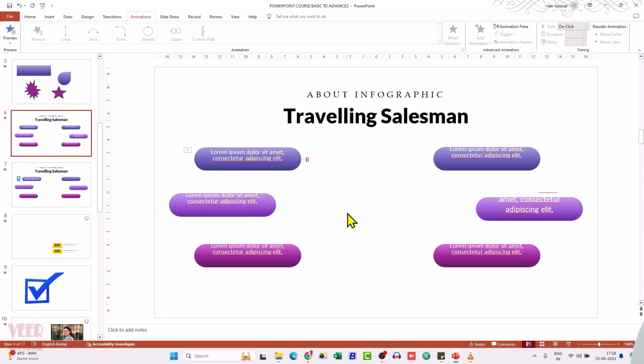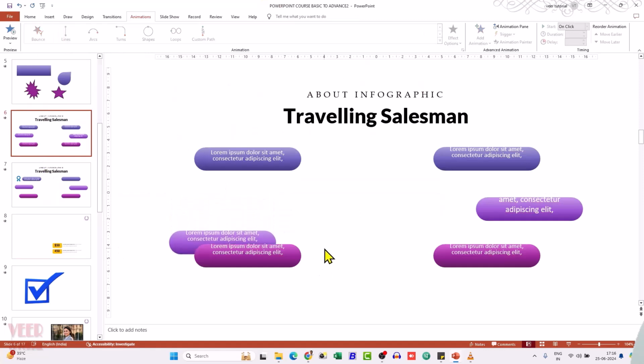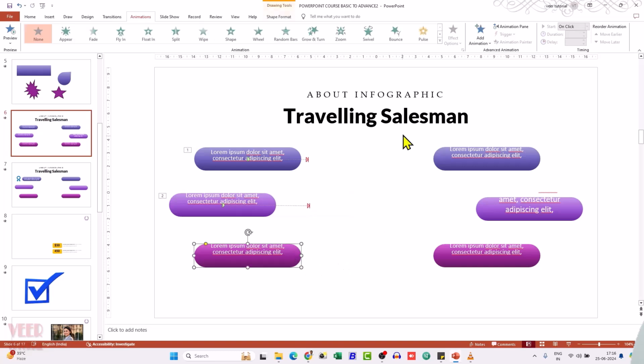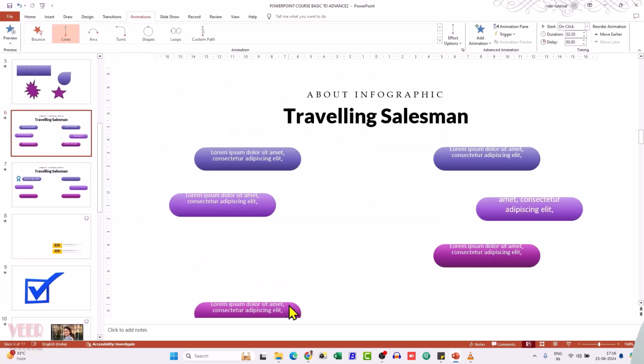Saving this one, and now I'm selecting my second one, selecting the line. So I'm going to select this one, selecting lines once again.